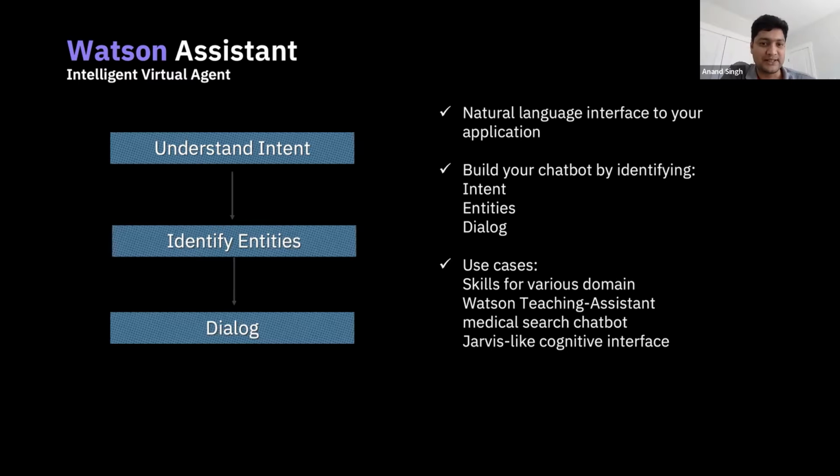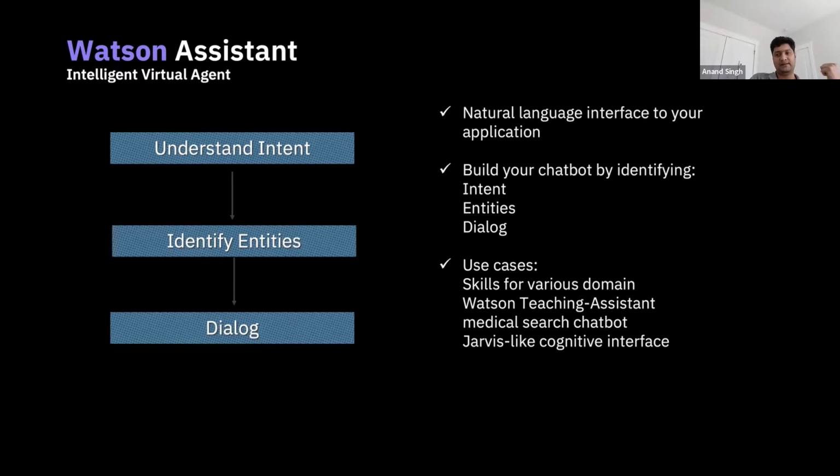In some medical use cases, people had a very specific dialogue set and wanted to automate it through Watson Assistant. And someone wanted an Iron Man-inspired Jarvis-like interface for doing their other tasks. Those types of use cases we are seeing in senior design and other projects in academia for this particular service.